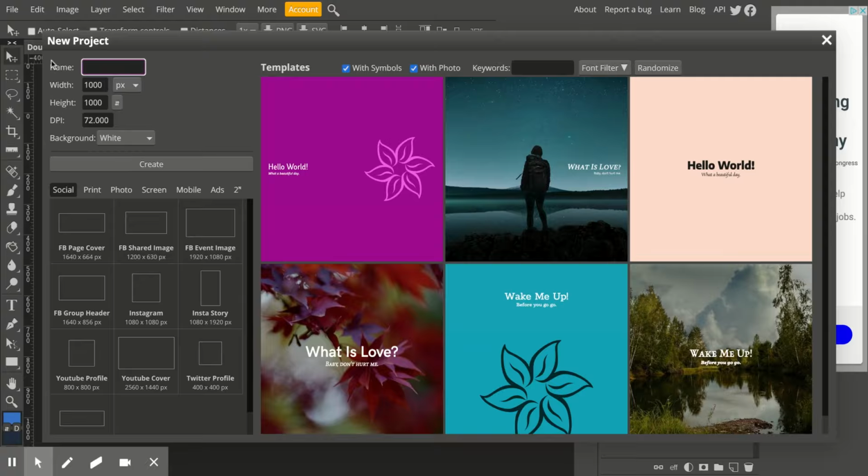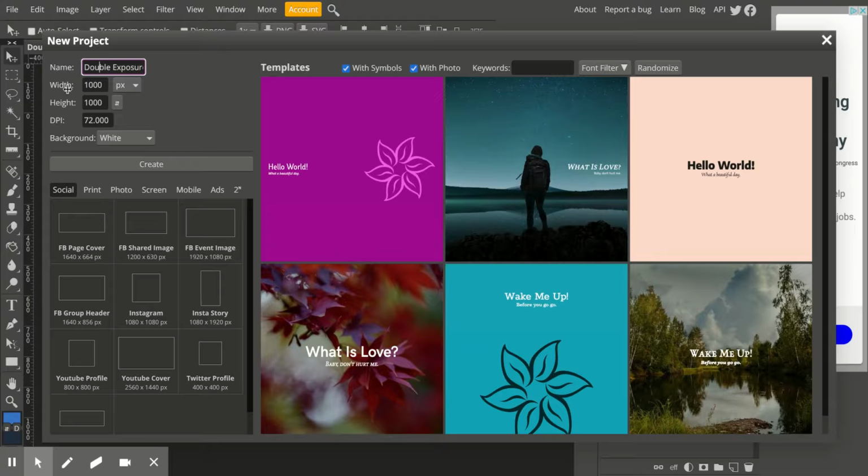The first thing we should do is name our new project. So where you see name, you can highlight whatever's there currently and delete it. And then type in the words double exposure practice. This is our practice project before our main project. So we're going to name this double exposure practice.